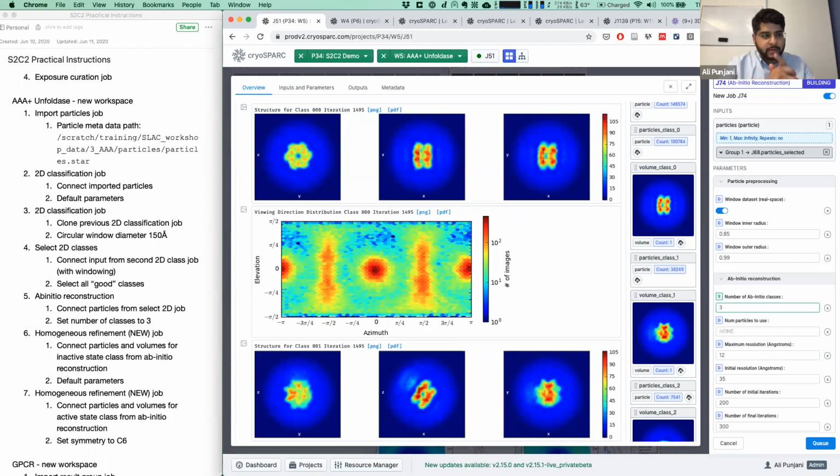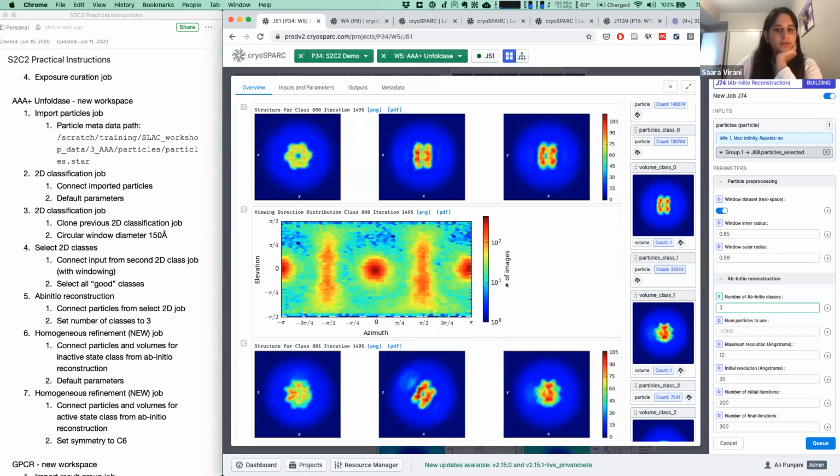On the other hand, if you do ab initio reconstruction and you don't find any significant conformational changes, it's still worth doing heterogeneous refinement because there may be conformational differences within what you think is a homogeneous set of particles that are actually small, subtle conformational changes. And heterogeneous refinement can detect those, whereas ab initio reconstruction may not be able to. And so it's still worthwhile, even when you only find a single class from ab initio reconstruction, to do heterogeneous refinement starting from multiple copies of the same initial volume, to sort out and try to find smaller conformational changes if they exist.